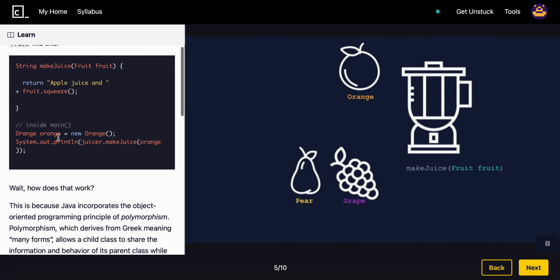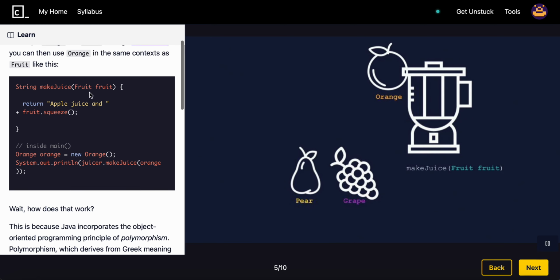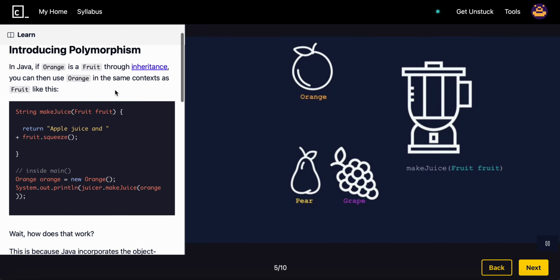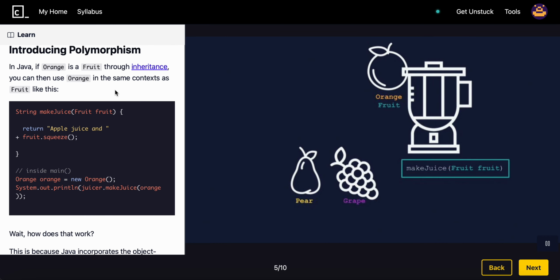Okay, and then you have the orange object and you print out make juice fruit. So it's basically saying that since orange is a fruit, you can treat it like a fruit.